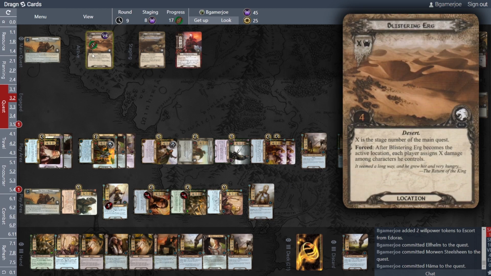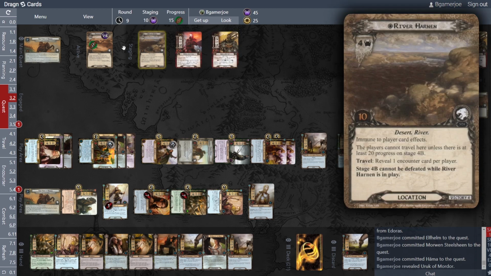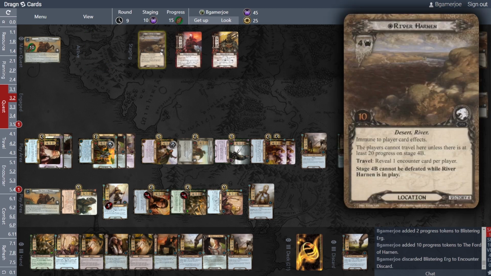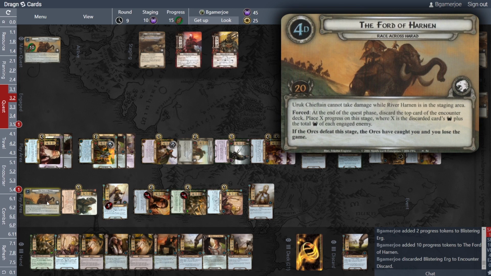That's up by 17. That should give us the full 10, I hope. We have Test of Will already. Okay, that's fine. We get 15 progress. 1, 2, 10 here. Get rid of that. Nothing else in the end of the quest phase.